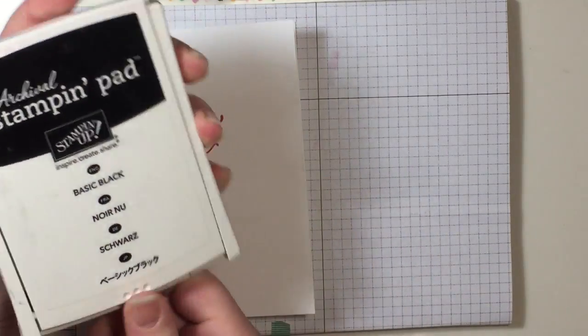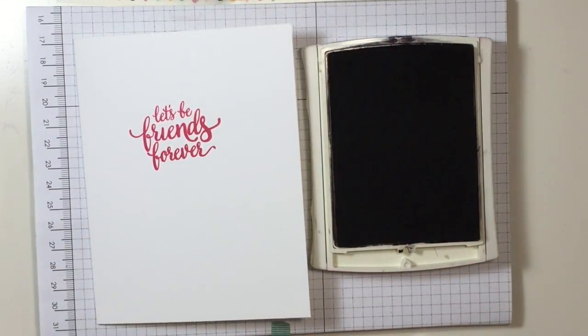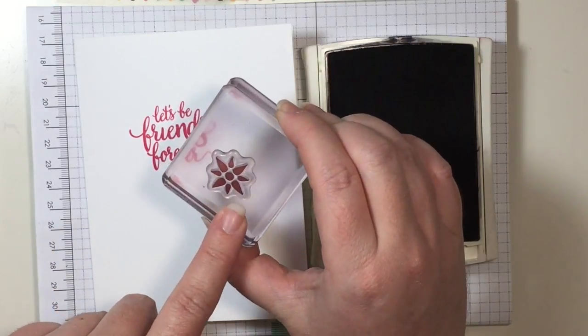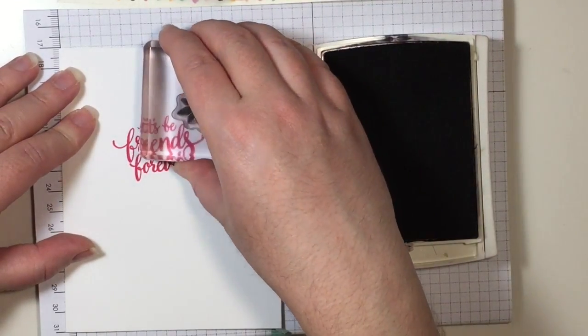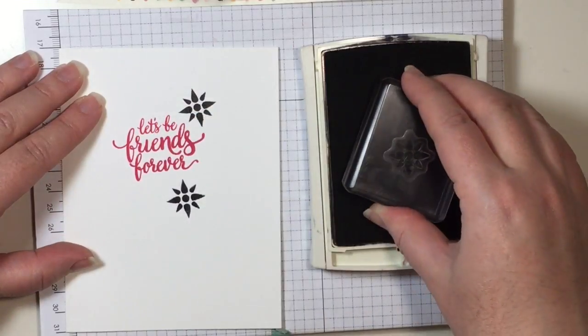And then we're going to use our Basic Black Archival Stampin' Pad, and we have a few other stamps that we're using today. So I have this fun little Starburst guy, and he's the majority of this card. So I'm just going to ink up and then stamp all around my sentiment.